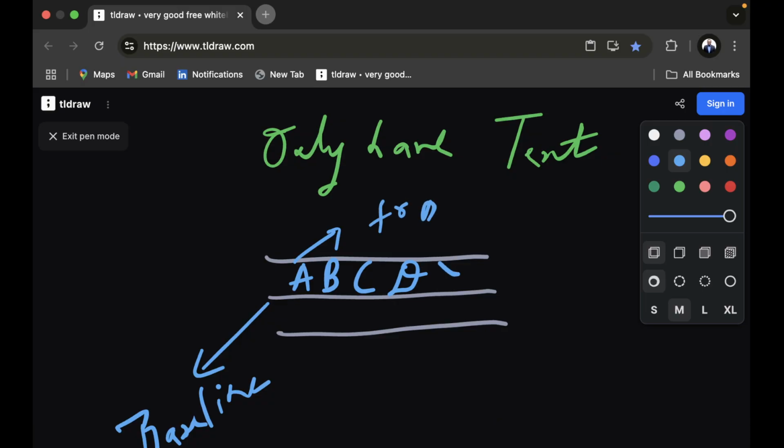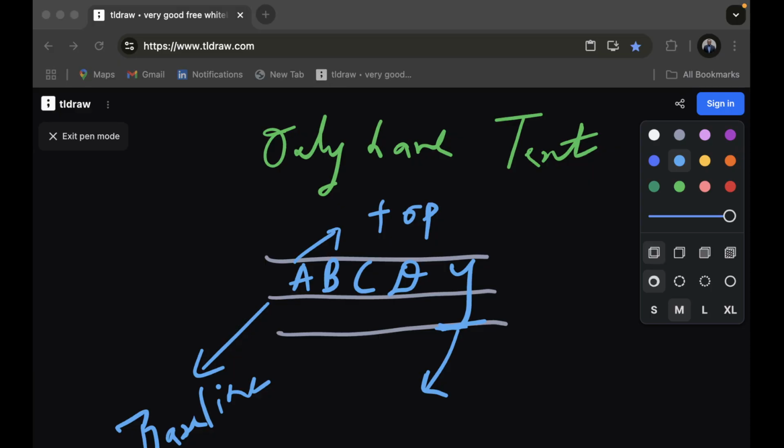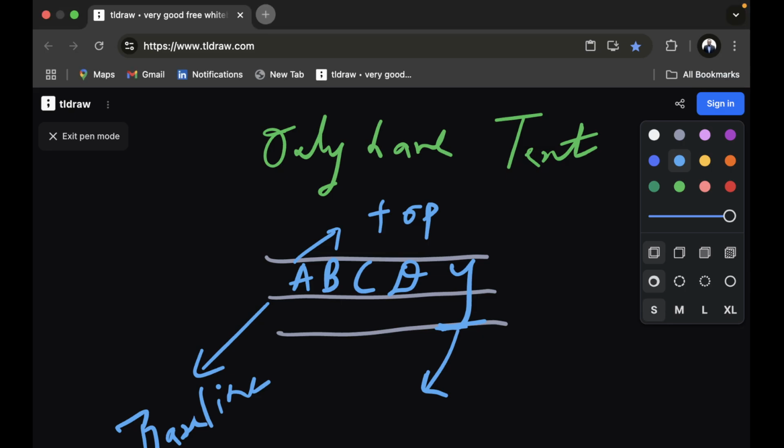And suppose if I have something that is going down, so this is my bottom, I guess. There are certain spacings, so the spacing between them is text gap, right?